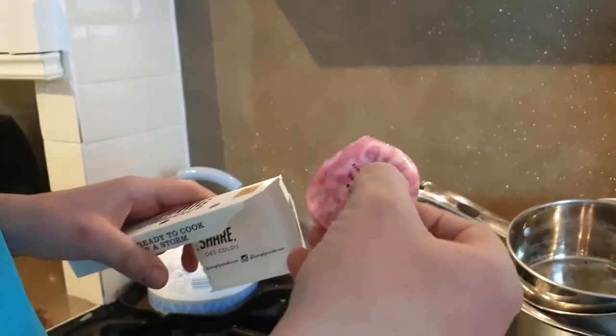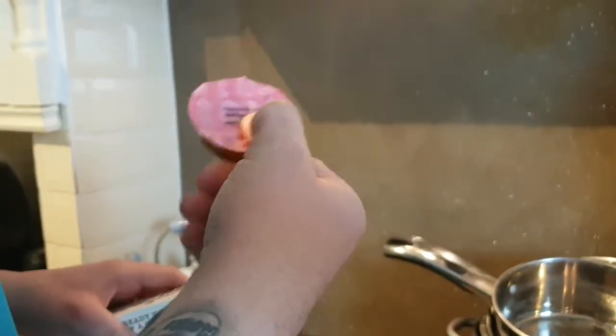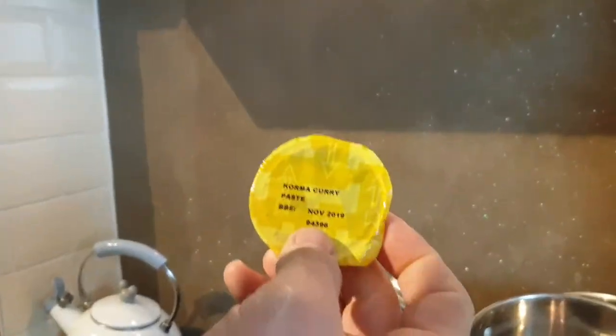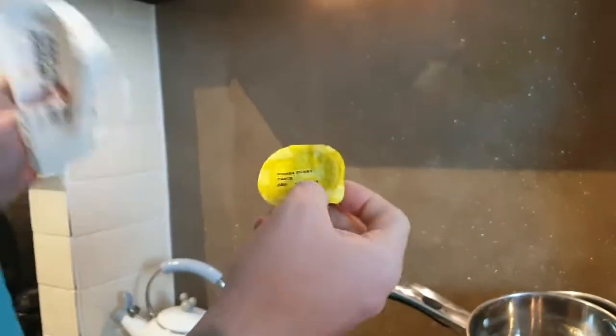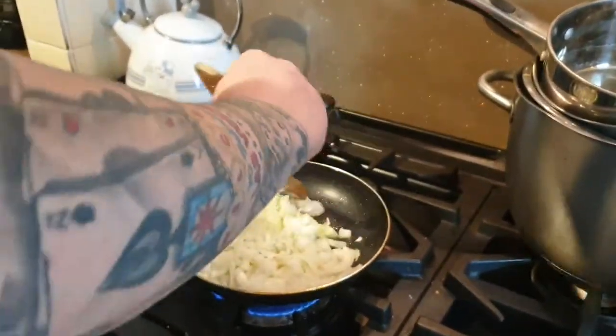We have the coconut and garlic puree. Nice. Don't need that yet. Korma gin! And we need the korma curry paste, which goes in next. There's no onion left in. And this is all from Simply Cook.